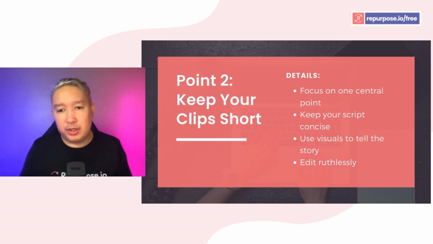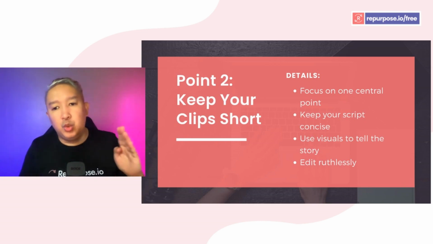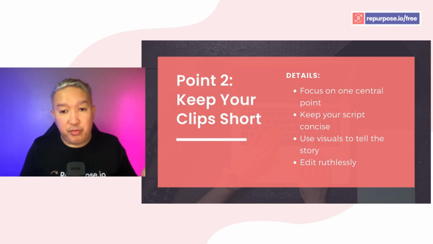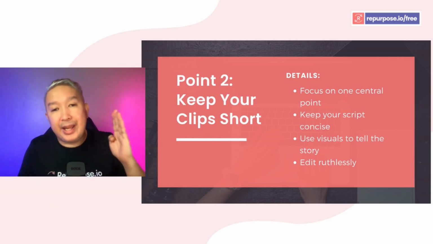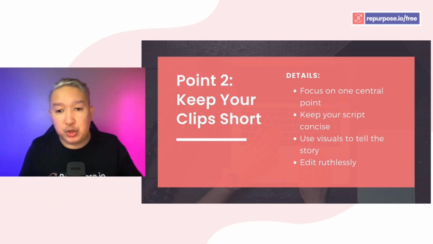Use visuals to tell the story. Use photos, use videos, use effects, anything that is visual that can help tell and support the story. And edit ruthlessly. Now, when we say ruthlessly, you go and check your video, watch it over and over and see, is the message coming across the way you want it? Is the video telling the story properly? Is the video doing what it's supposed to do? So we're not looking for perfection here, but you want to make sure that the edit is done clearly and properly.